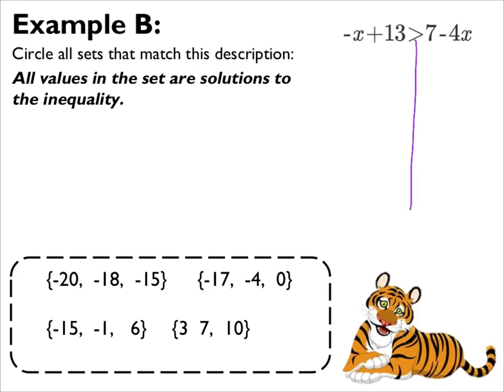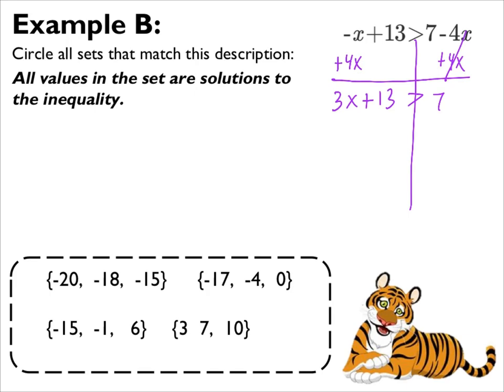As you can see here, we have variables on both sides. We have to get the variables on one side and the constants on the other. I'm going to start by moving the x's. I'm going to add positive 4x on both sides because I want to get rid of the negative coefficients. You're welcome to move whichever one you'd like. Negative 4x and positive 4x are going to cancel. Negative 4x plus 1x, or positive 4x plus negative 1x, gives me 3x. Bring down my 13, bring down my sign, bring down my 7.